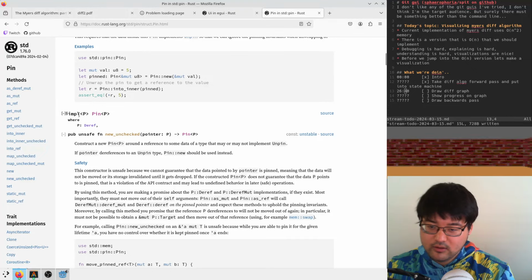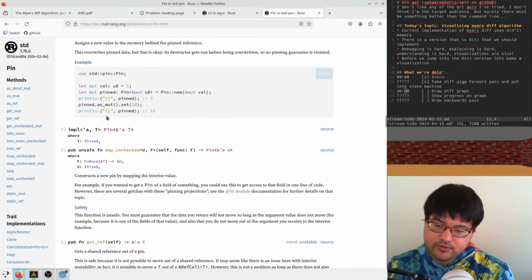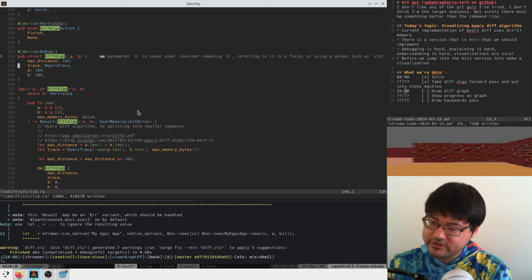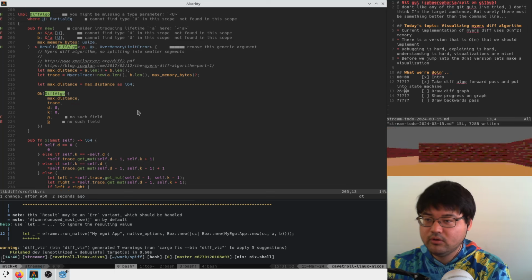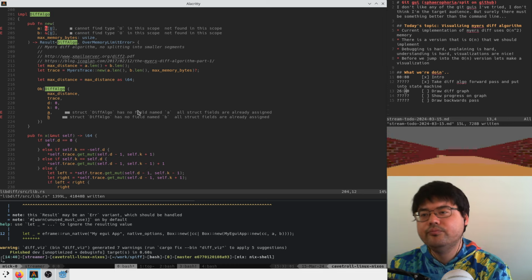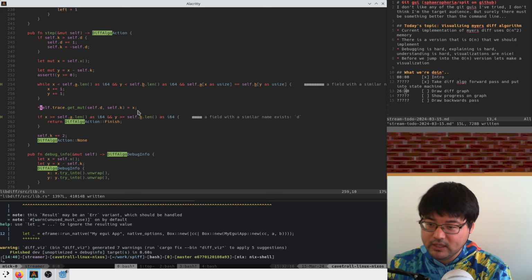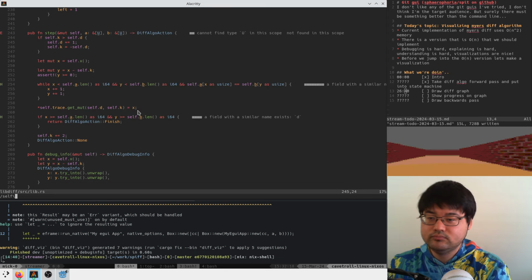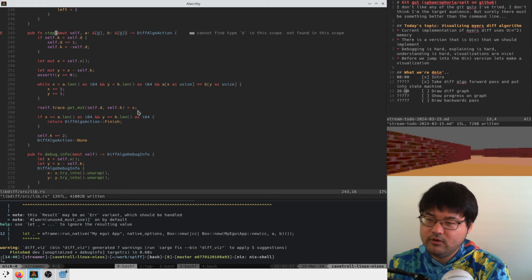And now that these are pinned and Rust knows they're pinned, you can do... Does this diff algo have to hold A and B? Maybe we make this easier by passing in A and B all the time. Then we don't have to do any of this. So we don't store A and B, and maybe here we take in A and B every time we step. And that will just make my life way easier.